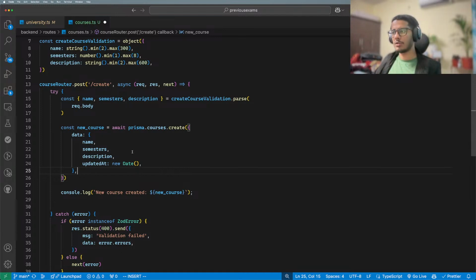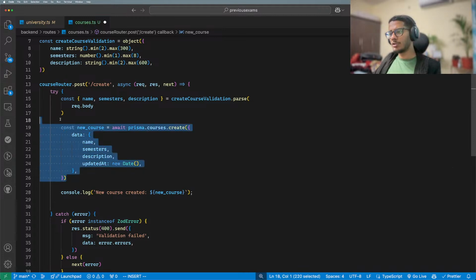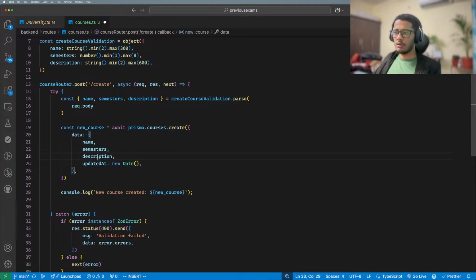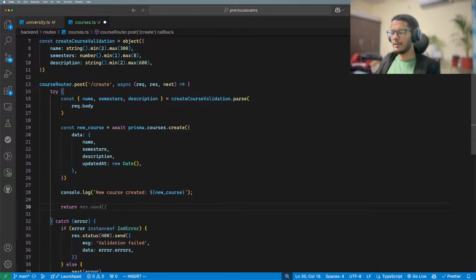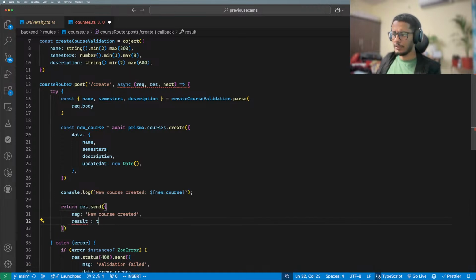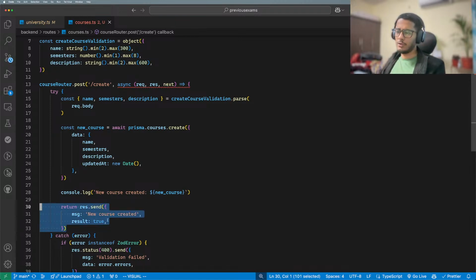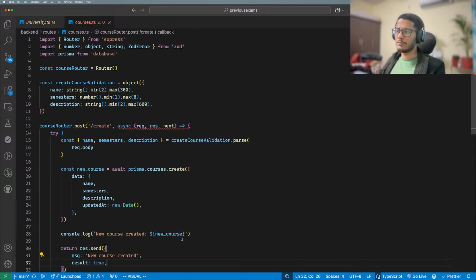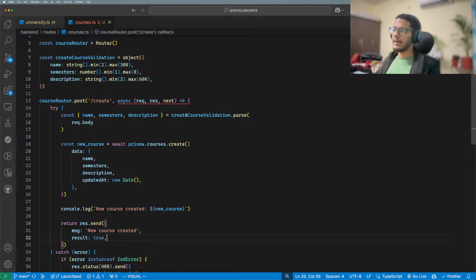They did not want a new course. So this shouldn't be returned, right? So what would you return? You can simply return dot send result true, and there will be no data. So that's it. You can say result true, and then you can return a message, something like that. Right now it's throwing some error.